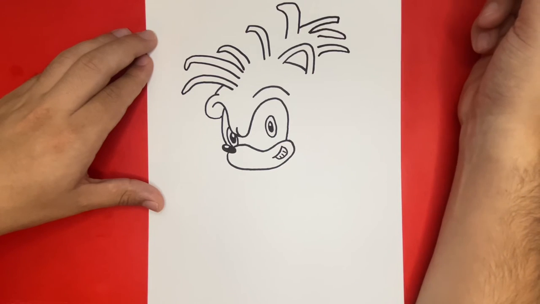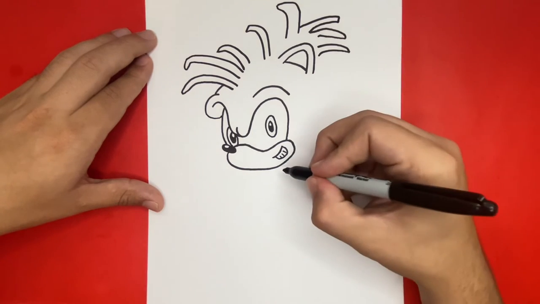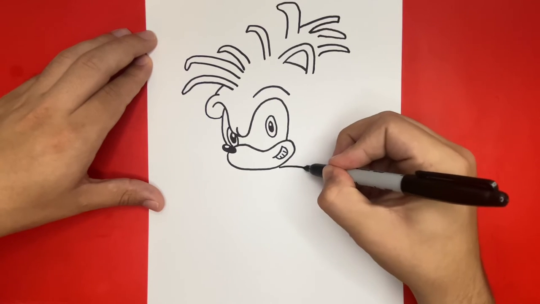Now this next step will help make Manic look a lot more like Sonic. We're going to want to draw two big single pieces of hair with the first one being connected to the bottom of the face.